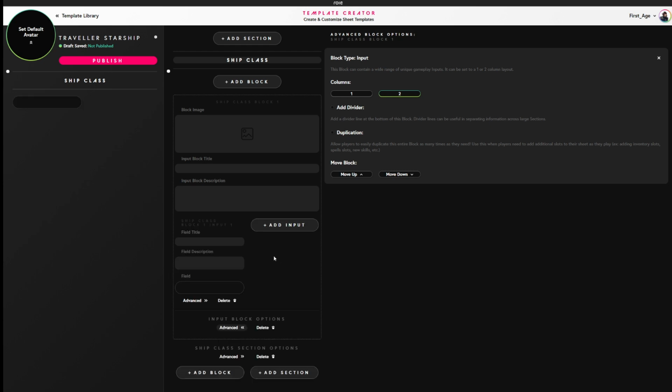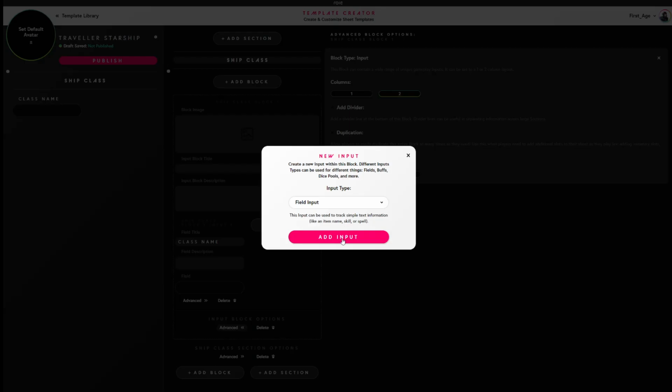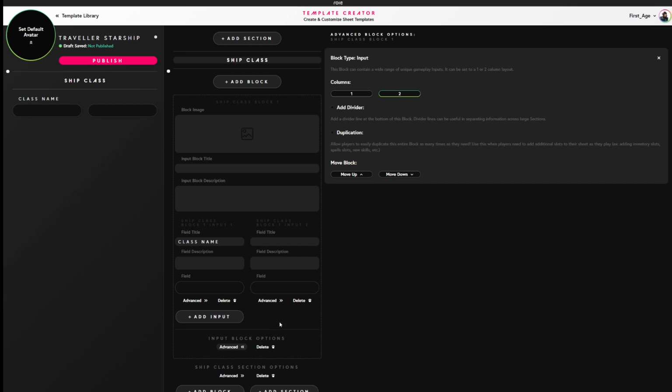I'm going to add that input. There it is. I'm going to call it class name. And you can see as I do that, it adds class name on there. I'm going to add another field input, and I'm going to put, I don't know, let's put displacement.